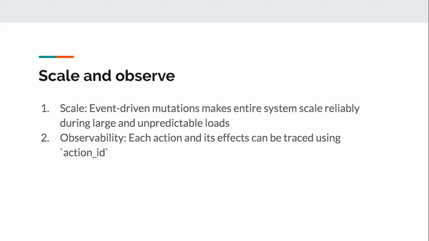The second thing is observability, which is basically that when you do an action, and that invokes more actions, or other things in your system, maybe event triggers and so on, you would now also be able to trace the whole workflow of what actually happened from the client to the final mutation, because by virtue of creating an event, you get event IDs and so on, which you can then keep annotating with every call that you make to some other system or some other integration that you might have, right?